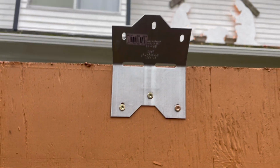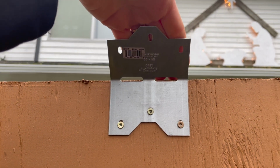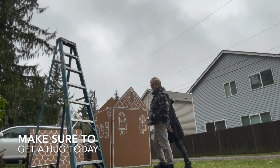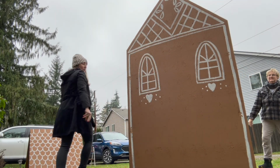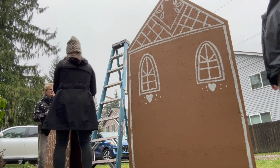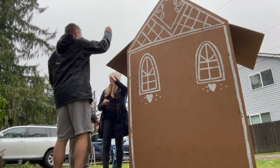Okay, so we're screwing it. So the roof will, in theory, go into here and then we'll screw it in. We did need Grace's dad's help, as we couldn't do it ourselves, and he was tall enough to grab the side of the roof where I needed to be on a ladder. But it worked out great. Teamwork is great, especially when it's family, and we were able to get it on there. And then next is to screw it in together.